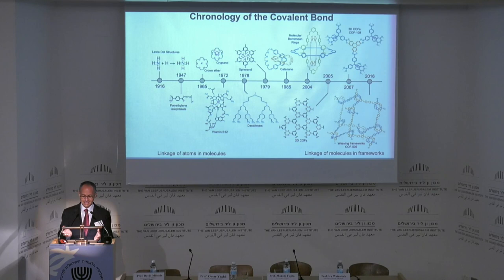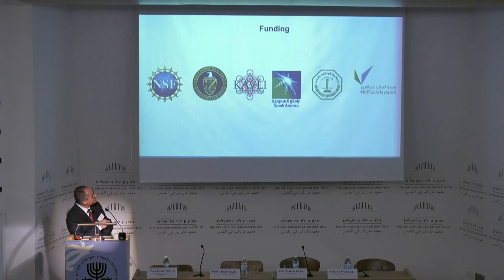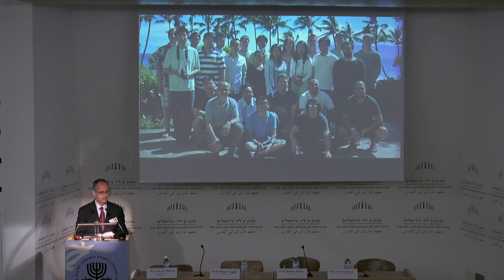So if you think about what we have just done, we've created basically a platform onto which you can do a lot of things. The thing that I'm most excited about is that onto these platforms, you can put many functionalities, and arrange them in whatever metric arrangement, electronic arrangement you want. And perhaps, the challenge for the future, perhaps we can have sequences and be able to decipher those sequences that code for very specific properties. So reticular chemistry is the realm of control of the strong bond beyond the molecule, and I want to acknowledge the funding, in addition to the students I've acknowledged on the slides, and my group. Thank you very much for the invitation, for your attention.